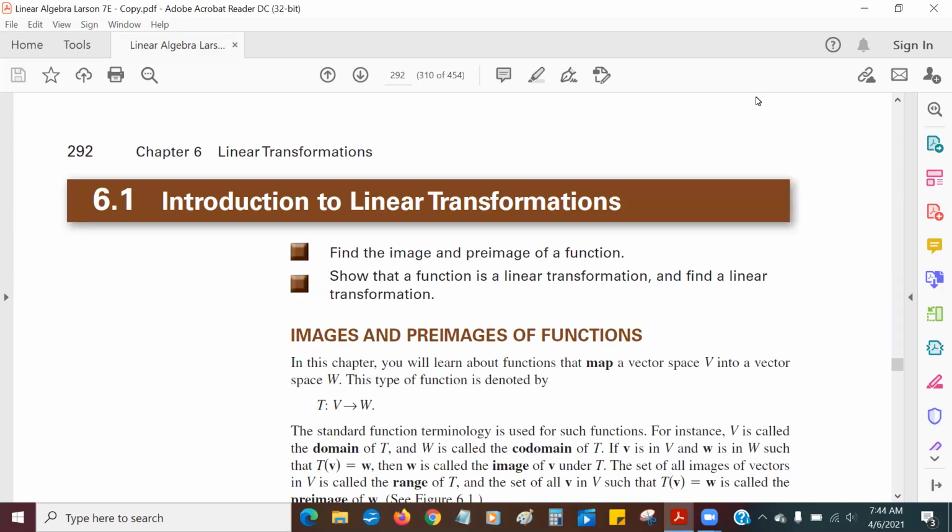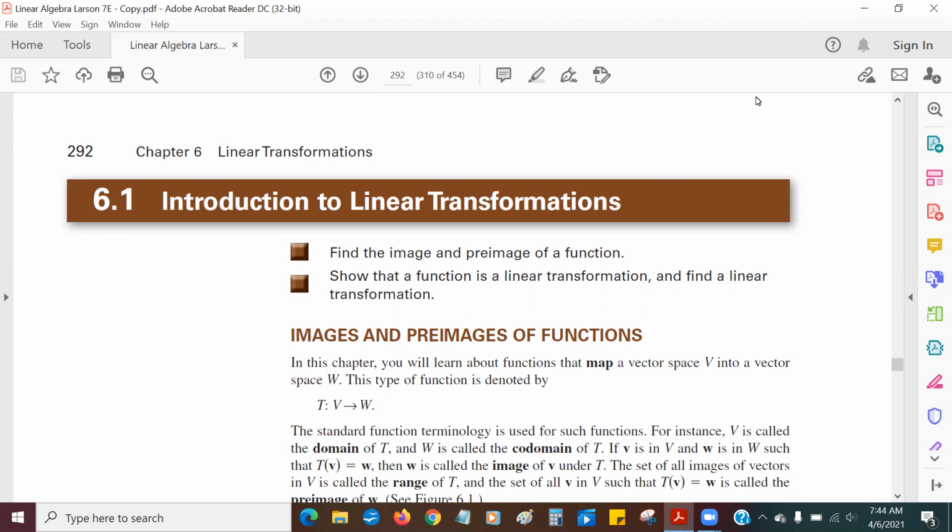Hello, hi, good people. We're starting chapter 6, linear transformations, and I would have to say this is probably my favorite chapter of the whole topic. Anyway, linear transformations. Let's just start with what a transformation is altogether. We're going to learn a transformation is basically just a fancy word for a function, but we'll explain.